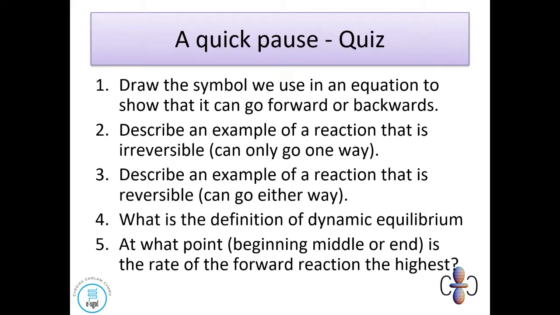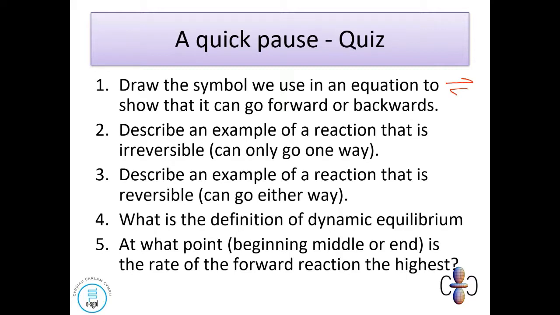But just a quick pause to see whether you've understood what's gone on so far. And if you're watching a recording, then physically pause the clip and take a look at these questions. So are you all happy that you could draw the symbol that shows reversible? If you remember correctly, it's this symbol, which shows you've got a reaction going in both directions. An example of a reaction that's not reversible, something like combustion, is the standard one.